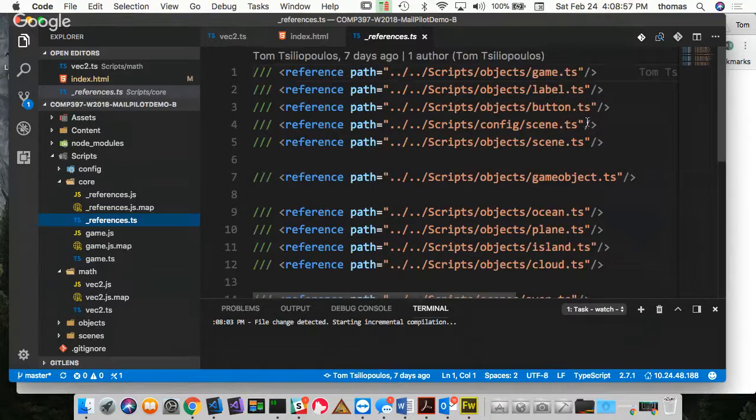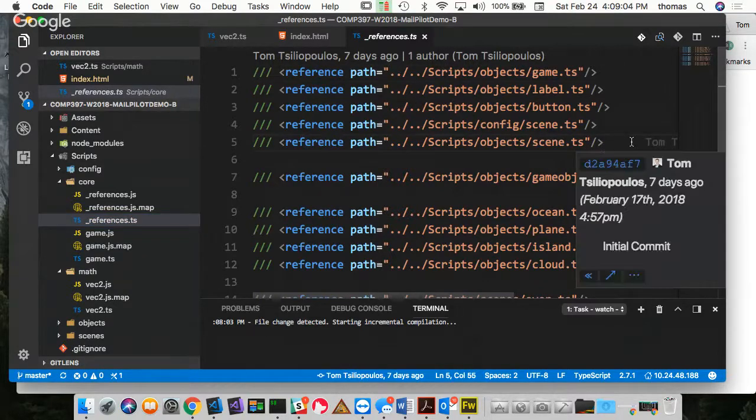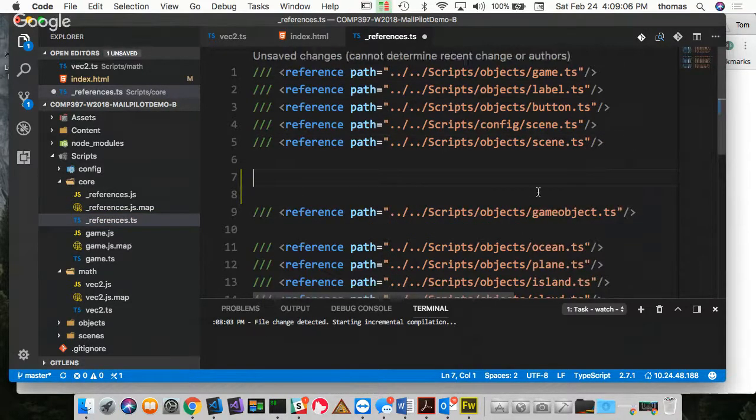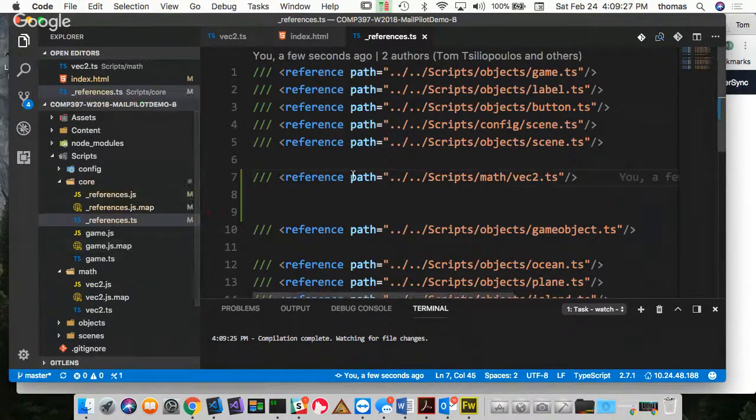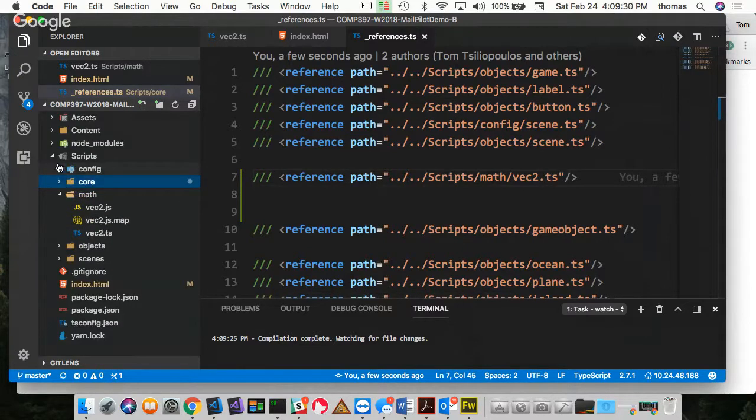It's going to happen pretty much as one of the first things. So notice what I did: I added my scene, and pretty much under my scene, I have my math library. The reason for this is that it has to come before game object, because in my new version of my game object, maybe I'll have a position or a transform or something that requires a vec2. So math vec2. All right, cool. It doesn't matter about the spaces. So I've added my vec2 to my scene.